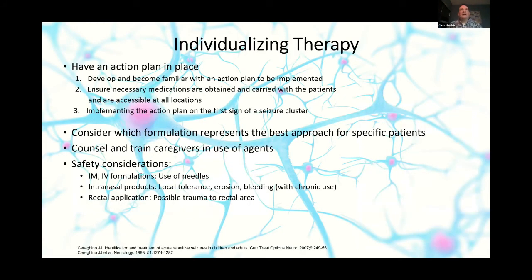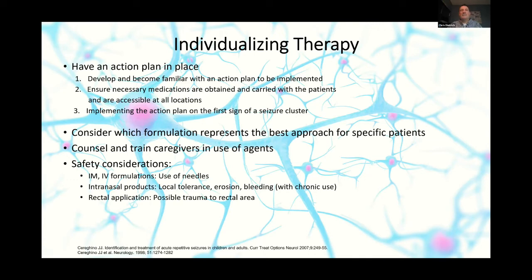So also keep in mind that it's not a one size fits all with any of your medications. It's tailored and individual to you, the patient, because everybody's different. What works for one isn't going to work for the other. And just because two people are taking the same medication doesn't mean that the same dosage of that medication works for both. So we could take 5 people randomly drawn from this meeting, and you're all going to have a different seizure action plan. The medications you take are going to be different, and how you implement them and what you do, it's going to be different for all 5 of you. So just understand that it's tailored and individualized to each of you.